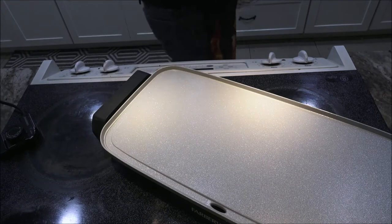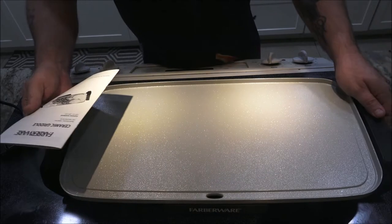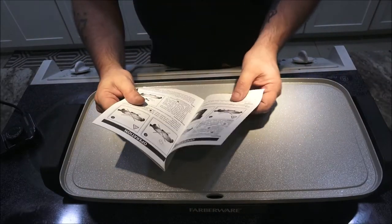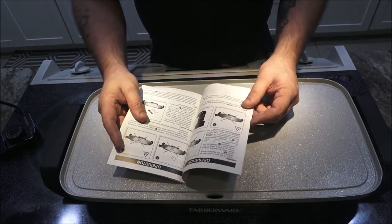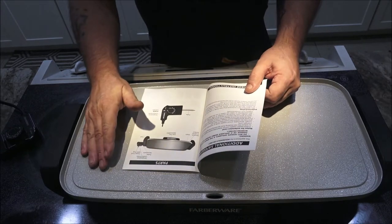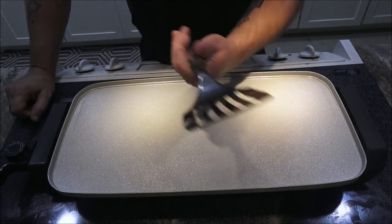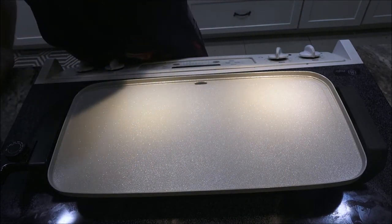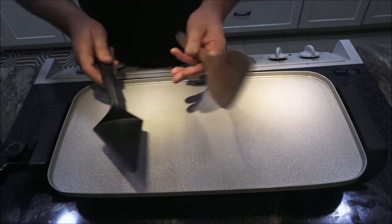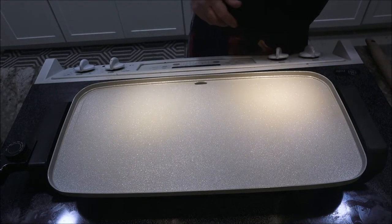Now, sometimes you gotta heat these things up before you use them, so I'm gonna go ahead and check it out, see if there's anything we have to do before we start using it, and then I'll be back with you. Okay guys, so this is out. You can't use metal on it. So to flip the eggs, I'm not sure. I got a couple different items here. That's plastic, that should work. We'll see.